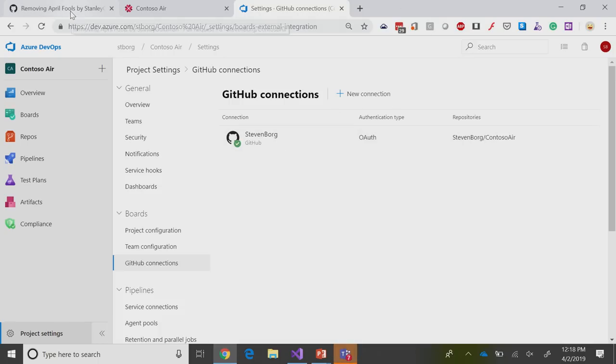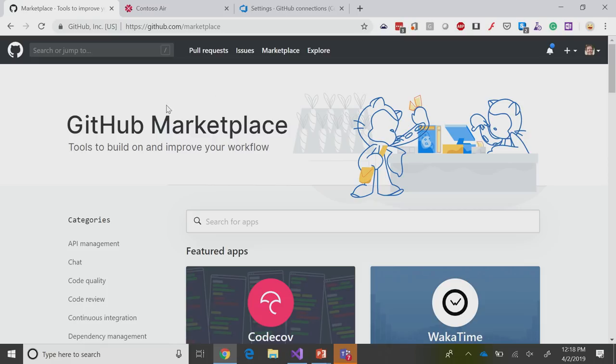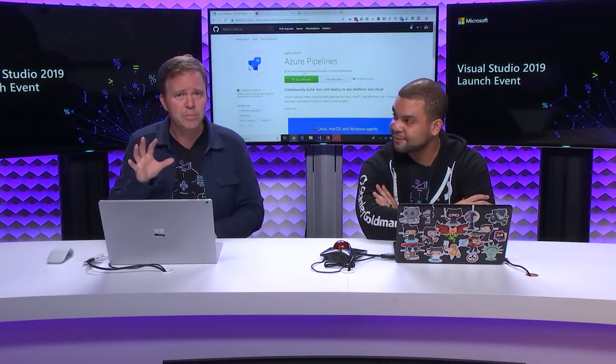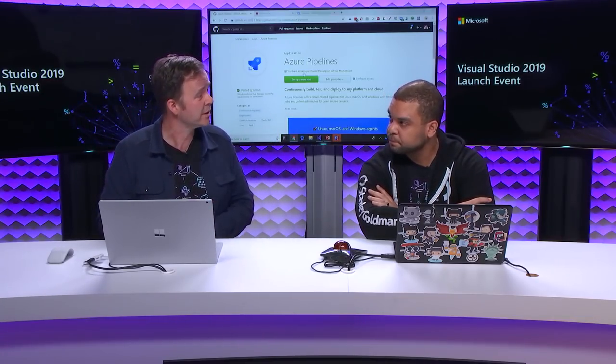That kind of lights up that feature. And if you want the automated builds, releases, and pipelines pieces, that's right out here as well. If I scroll to the top, I can go to the GitHub Marketplace and search for pipelines — right here are Azure Pipelines. I can continuously build and deploy to any platform. Pipelines is amazing — it allows us to build and deploy off a single configuration file to Linux, Mac OS, as well as Windows. It's any platform, any language, any cloud — it's not just meant to push to Azure, but it does it really well. It's best in class for open source. If you have an open source project, you have unlimited minutes with pipelines. Build and deploy to your heart's content.